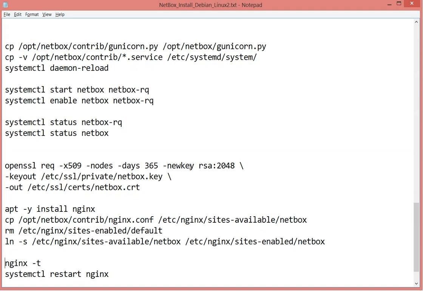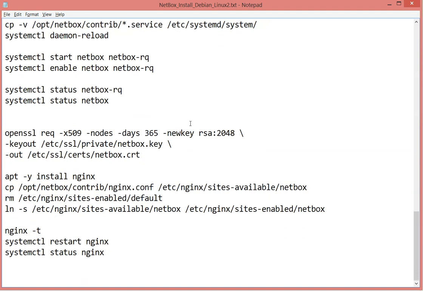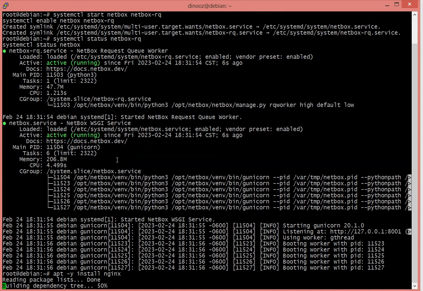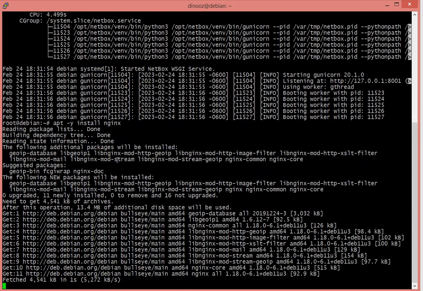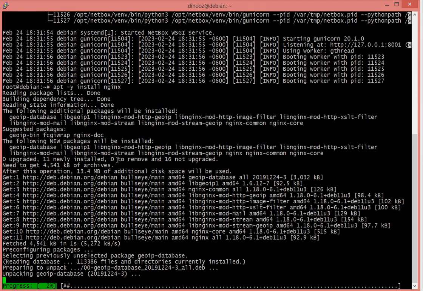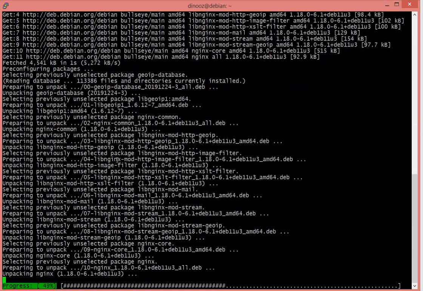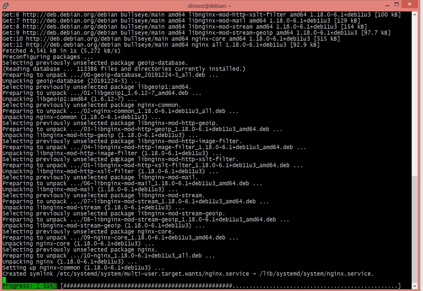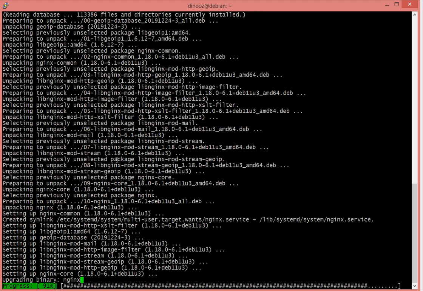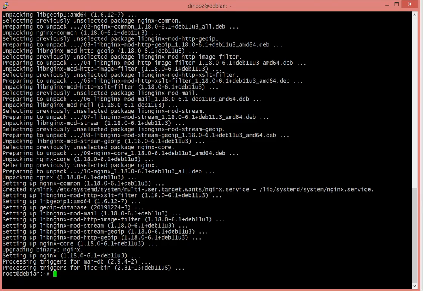Now let's go for the next part. I want to install this one in Nginx. Let me go ahead and do this one first. Let me install Nginx with apt install nginx. Nothing fancy, package manager, just apt install nginx. It's one of the most popular web servers, super easy and super popular, and it's there.